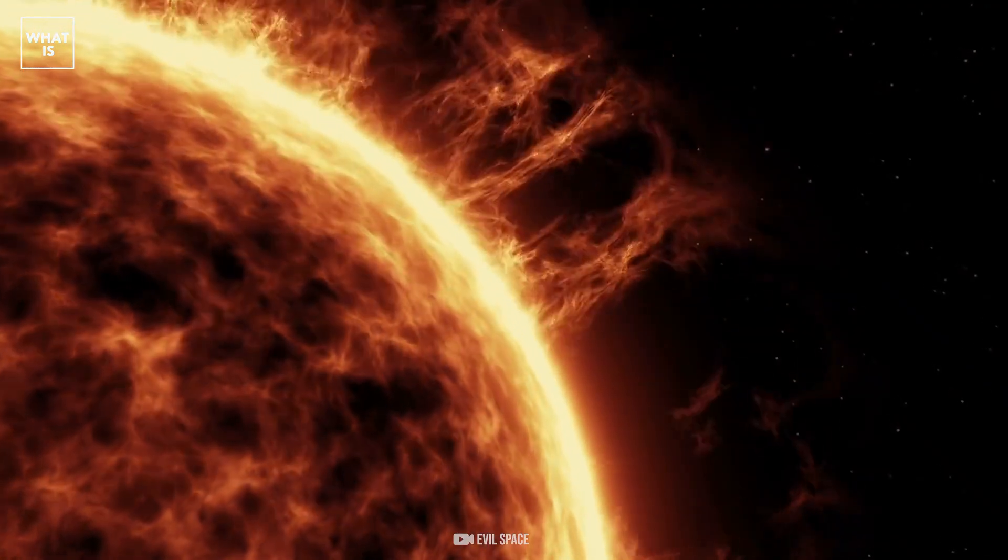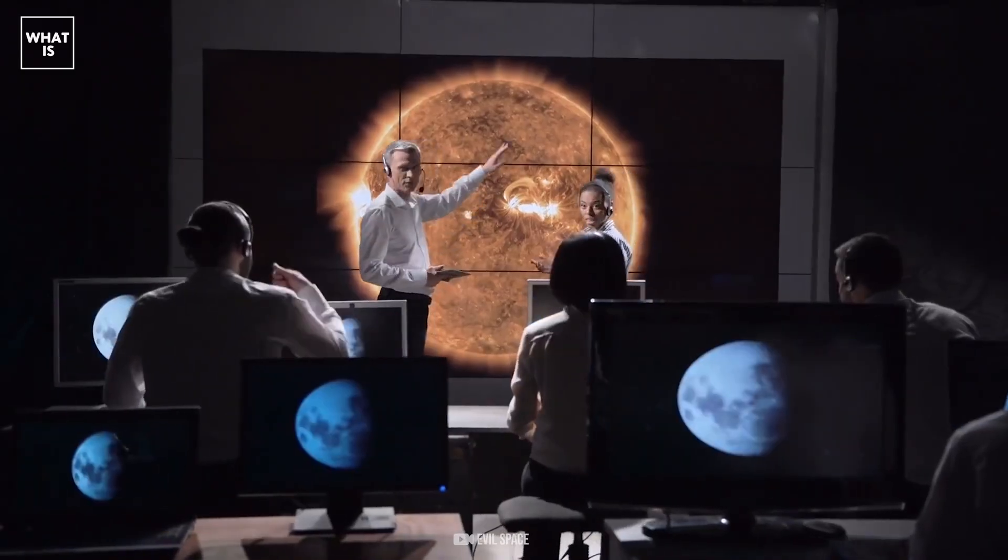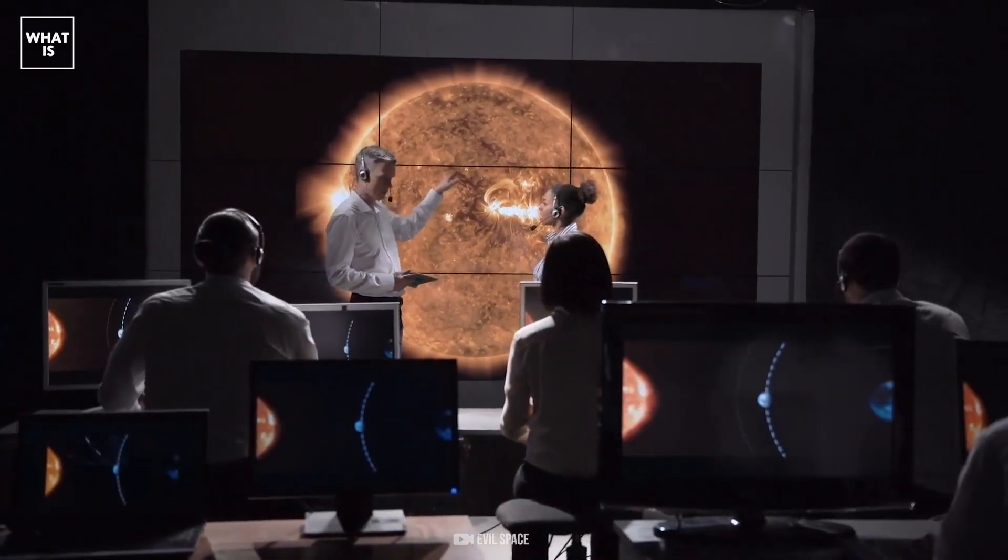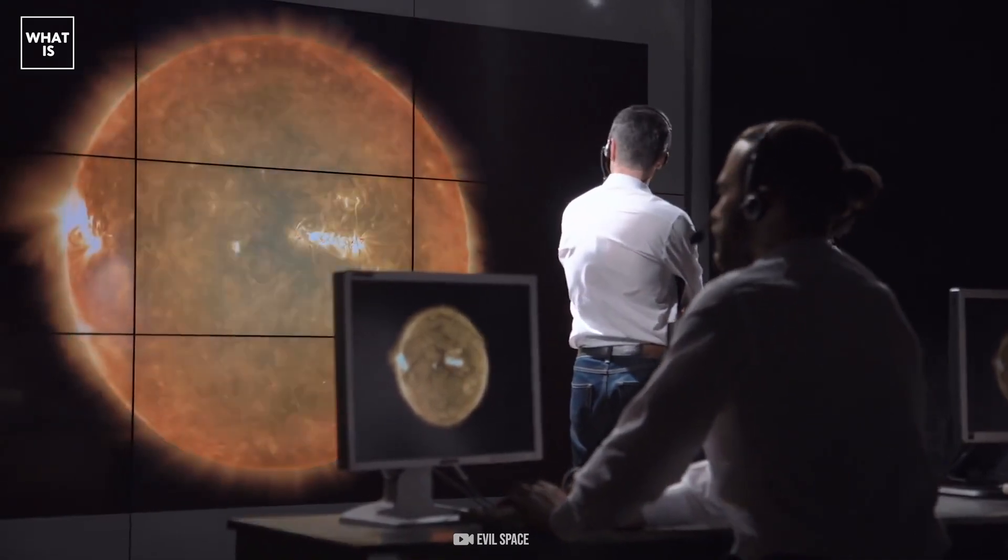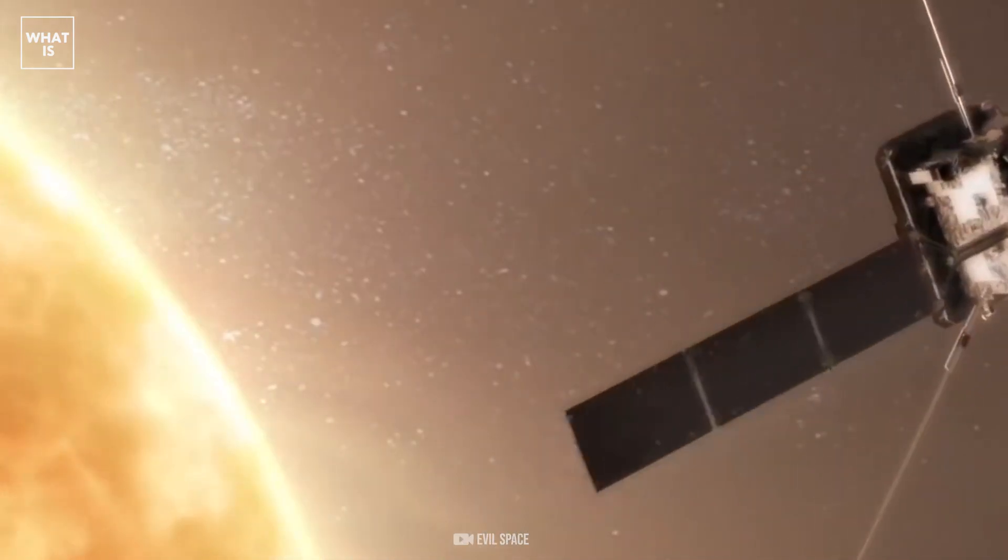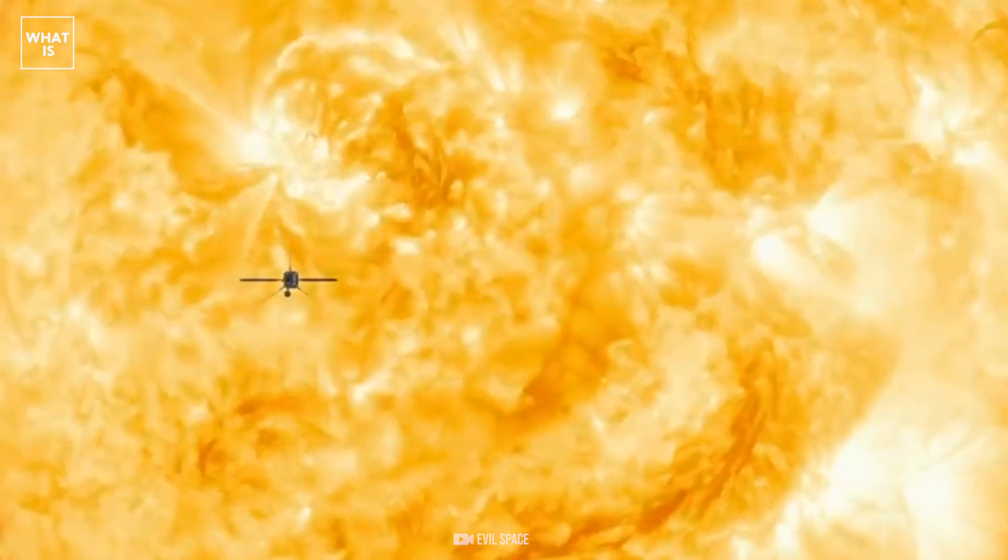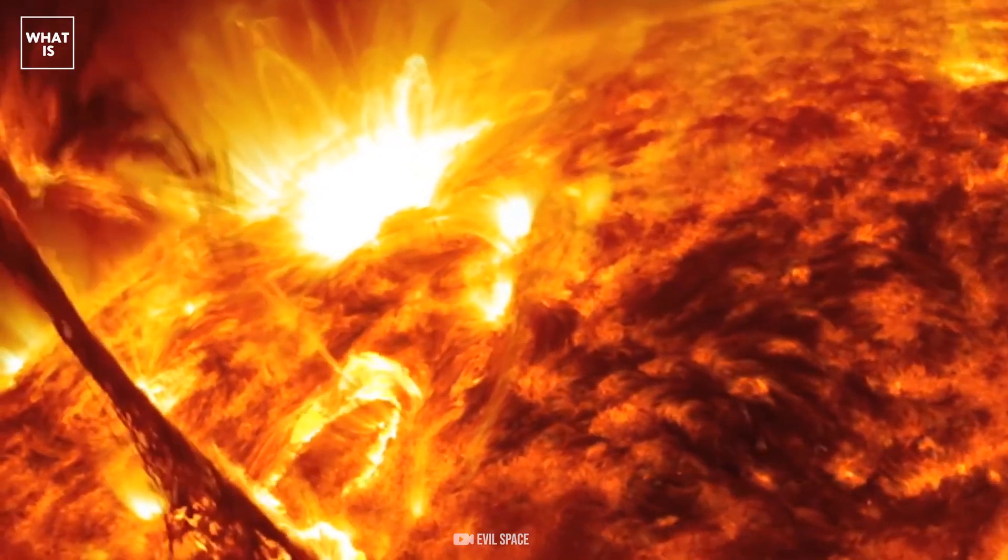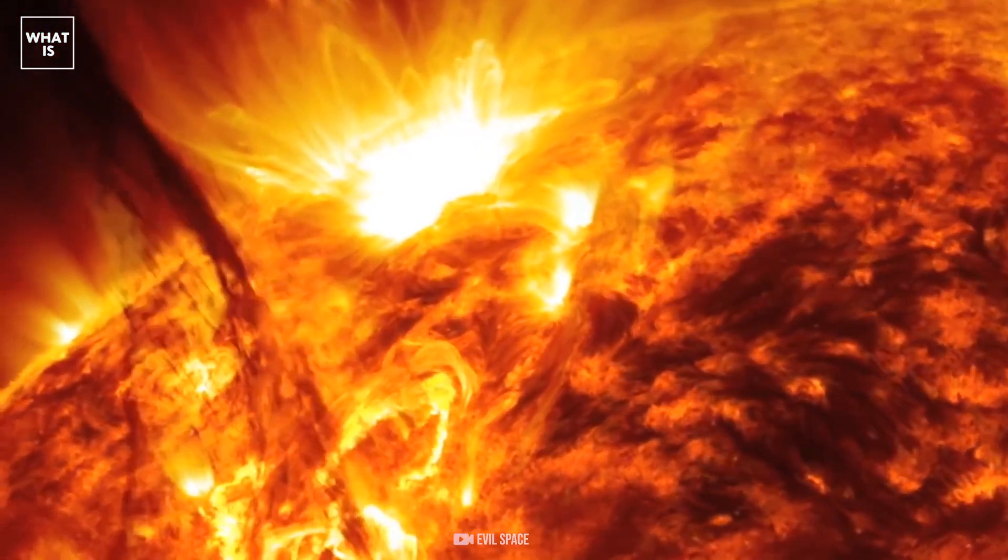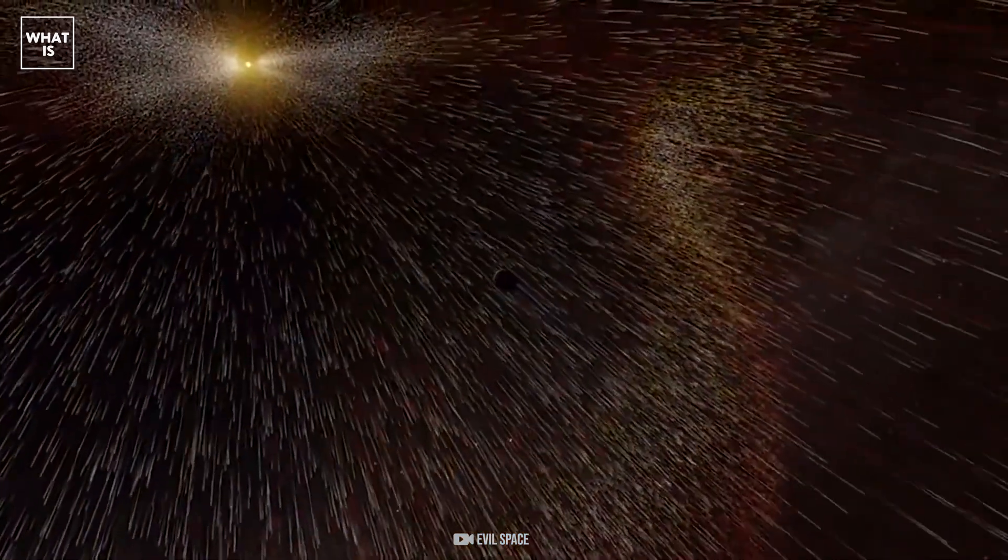To unravel the biggest mysteries of the Sun, scientists must not only see these tiny structures clearly at a distance of nearly 150 million kilometers, but also measure their magnetic field strength, direction near the surface, and track the field that extends into the Sun's outer atmosphere very accurately.